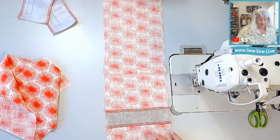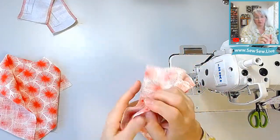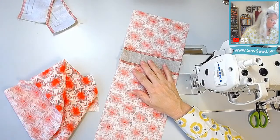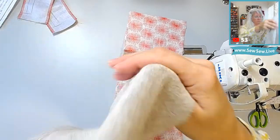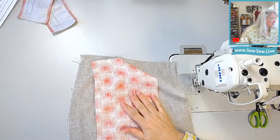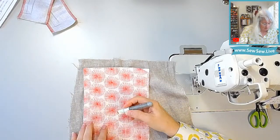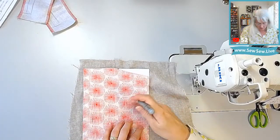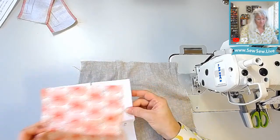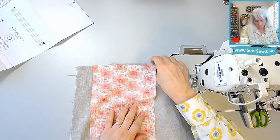All right, so now we have that. And then so when this is gonna go against the pant, and so then this is gonna come up here, and then when you're wearing the pant and you see inside there, you'd see the little facing, all right? Okay, so let's get a pant out here. And let's try and find the general place where this box is gonna go. I'm gonna just mark it like a little bit here. We're not sewing from this side, we're sewing from the right side, so it doesn't really have to be spot on, right? We'll put it right over this interfacing here on the back, see that?